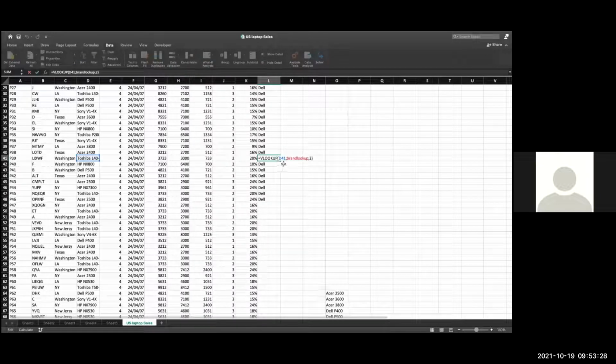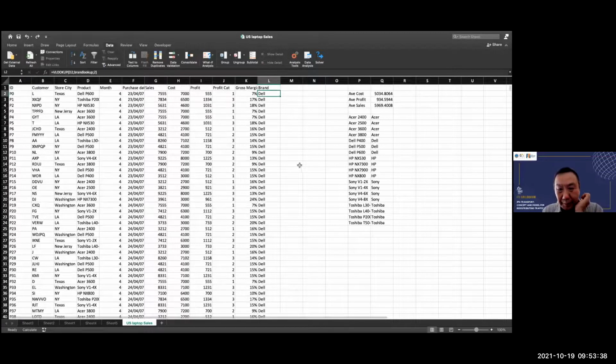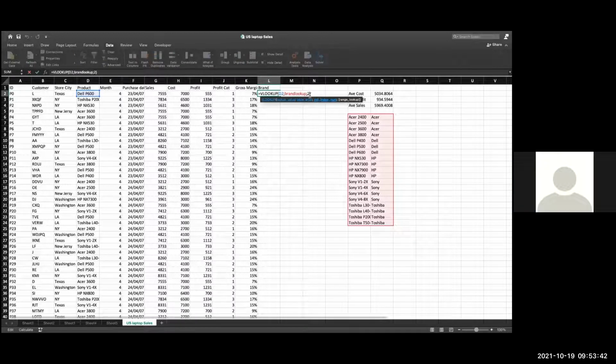Huh? Wait. Maybe because of the last column. The last column is supposed to be what? The range lookup is exact match.